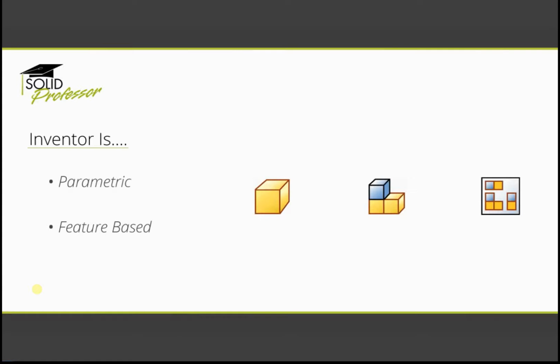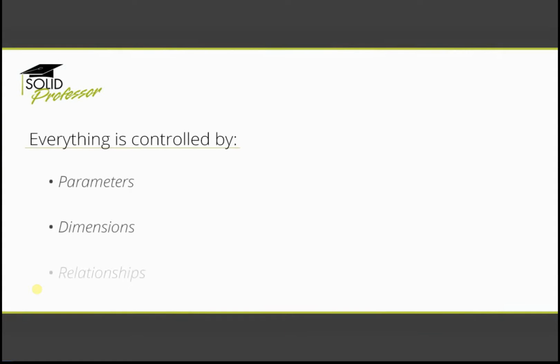Parametric modeling is a bit different than AutoCAD, which is object-driven. What I mean is, in a parametric modeler, everything is controlled by either parameters, dimensions, or relationships. For example, if you want to move the position of a hole that's in a block, in a parametric system, you would change the dimension or relation that controls its position. While both systems do get the same job done, there is a reason why a lot of CAD users have switched over to parametric modeling.